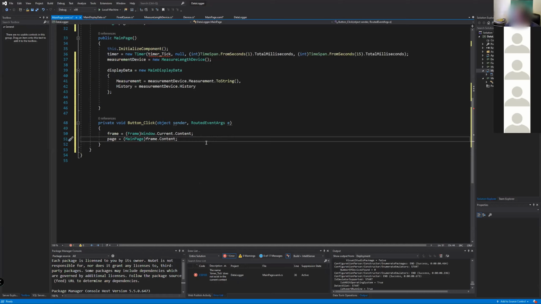And by the way, if you're using Windows Forms, Windows Presentation Framework, or UWP, they all have their methods of accessing the UI from the backend code. Even ASP.NET has a mechanism for doing it. This is just how we find the controls that are on the UI and interact with them.